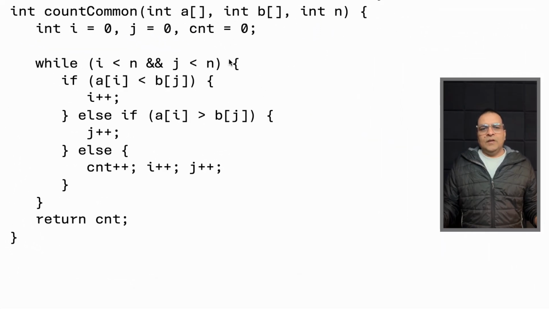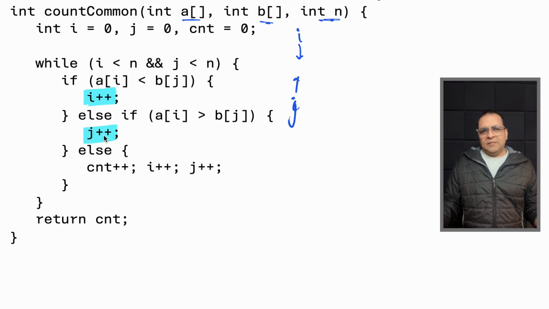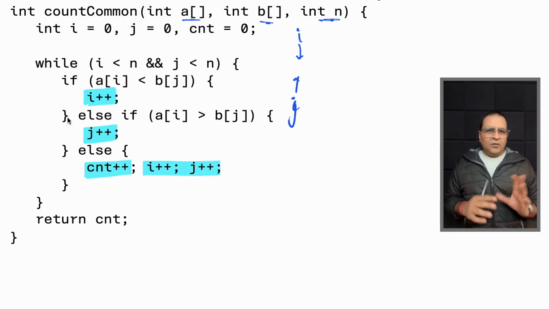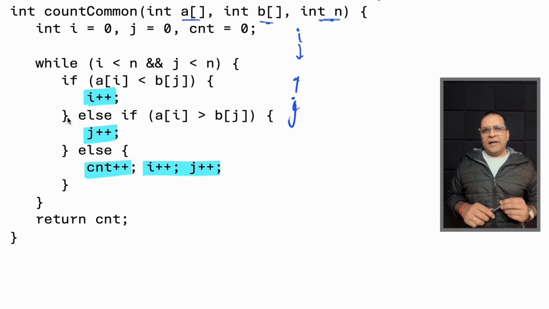Consider this code. This code takes two arrays A and B. Both of these arrays are sorted and the length of both of these arrays is n. This code uses the merging logic, which means that initially we have 2 pointers i and j, and both i and j are pointing to the first elements of each array respectively. If the corresponding 2 elements of the arrays are not equal, then we will either do i++ or j++. But when the 2 elements are equal, then we increment the count and increment both i and j. At the end of this while loop, count will give us the total number of elements which are common in both the arrays.